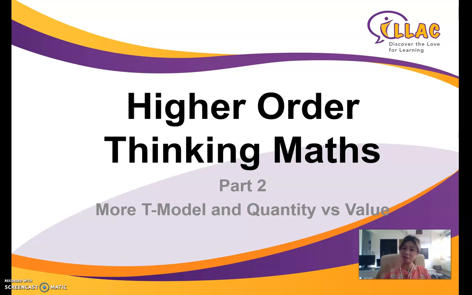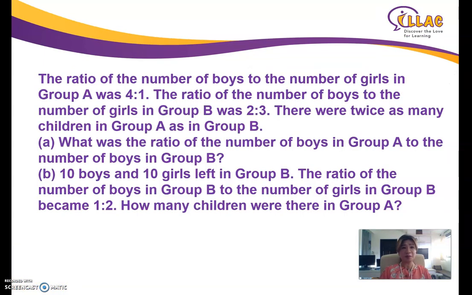This is Clarice Lim. I'm going to share with you part 2 of our higher order thinking math. Okay, we are still doing T model and quantity versus value because these two are the methods that a lot of children are struggling with and it can be quite new to you. So I thought I will give you some more examples on it. Okay, so example number 1.